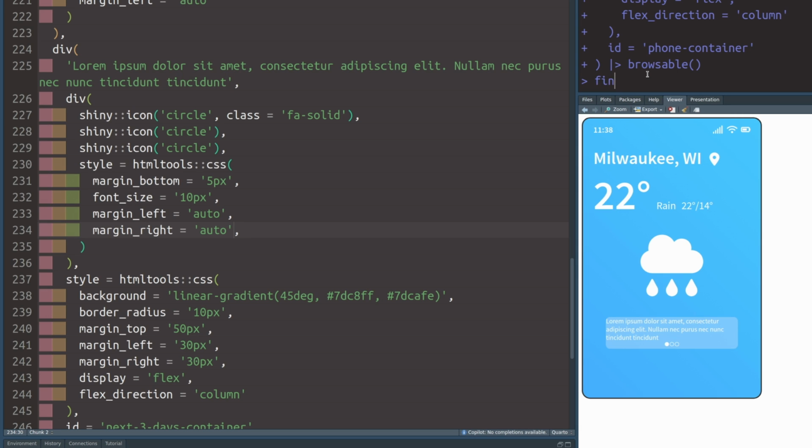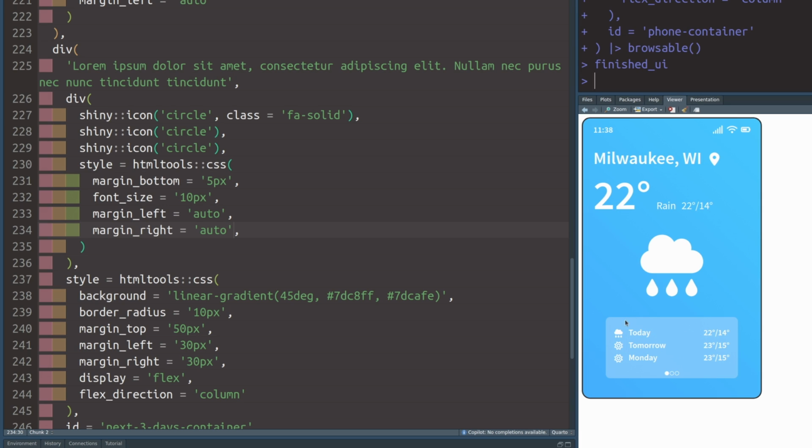Now the last thing that is missing is to exchange the lorem ipsum with the actual stuff we want to display here. So here we have 3 rows, each of them contains an icon, a word like today, tomorrow, Monday, and a min-max for the temperatures. And as you can see, the icon and the label, they are quite close together, and then there's a lot of room, and then we have all of the min-max temperatures below each other.